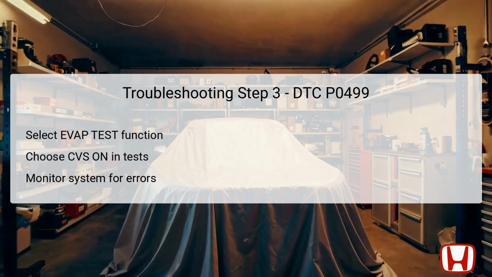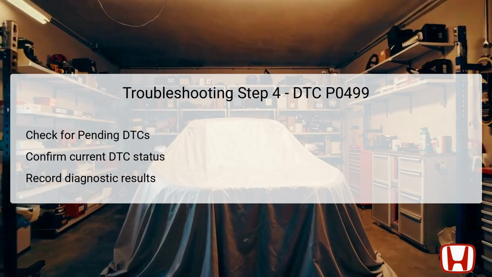It is important to note whether the valve actuates appropriately and if there are any corresponding error messages generated by the diagnostic system. These observations will indicate if the valve is functioning correctly or if further issues exist within the circuit. Close monitoring of the system during this test will provide valuable insight into the presence of DTC P0499 and correlate the actuator's response to the fault code.